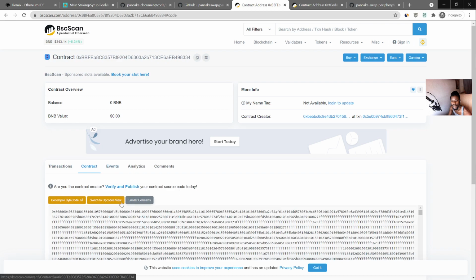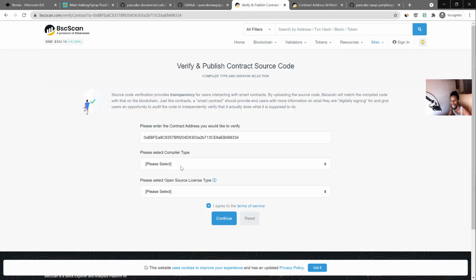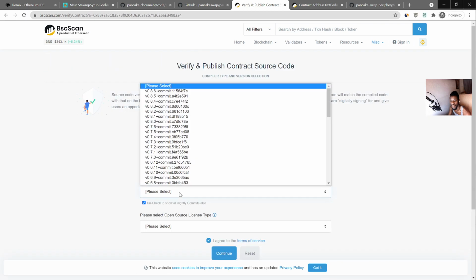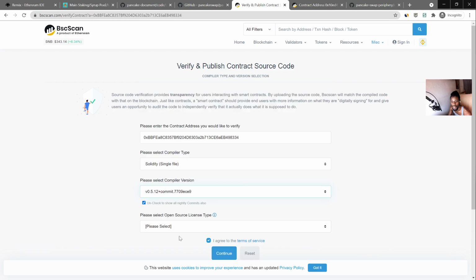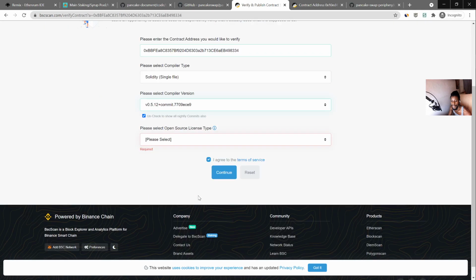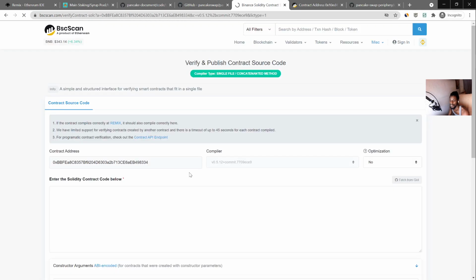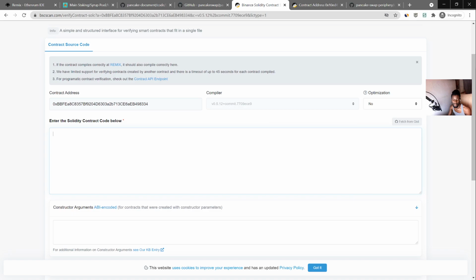Go to contract, publish and verify, single file, because we just copy, Control C, Control V, 5.1.2.